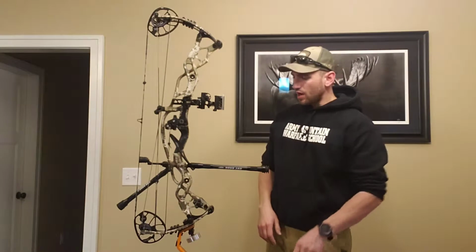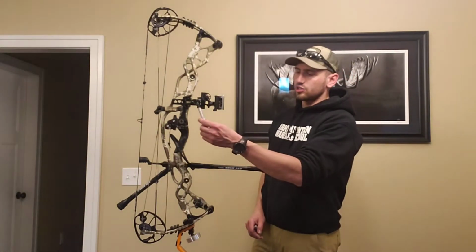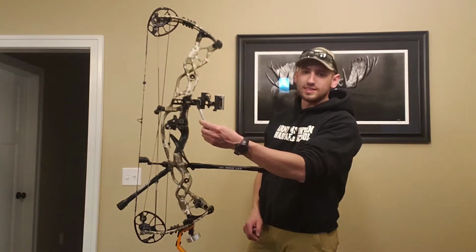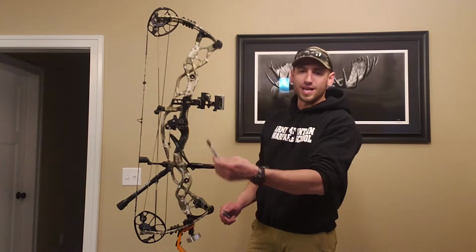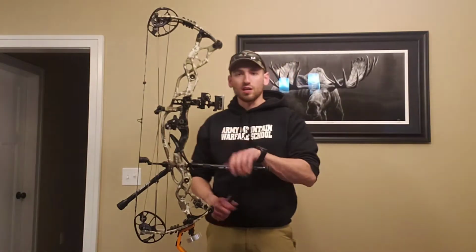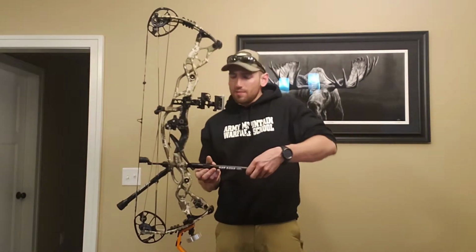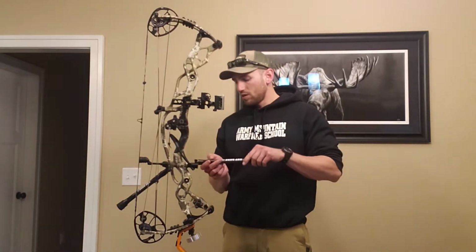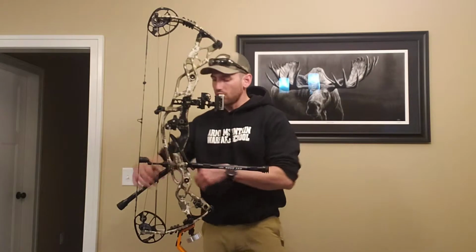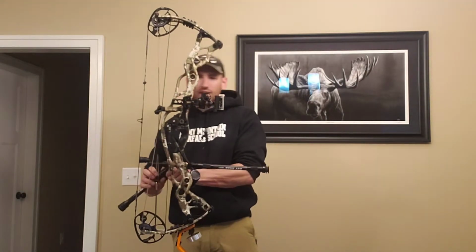But to start out with, I wanted to show you the components that you should consider for your bow if you know that you're going to travel with it. And those are really simple. For example, I usually choose a dovetail style sight because it's really easy to take on and off for putting it in and out of the case and getting back to a pre-established baseline. I also like to choose quick detach bars. I have some Hot Rods Western Hunter bars here on a Bee Stinger quick detach one-inch spacer. And on my back bar, I have a gripper with a quick detach. You see that just comes off real easy there.